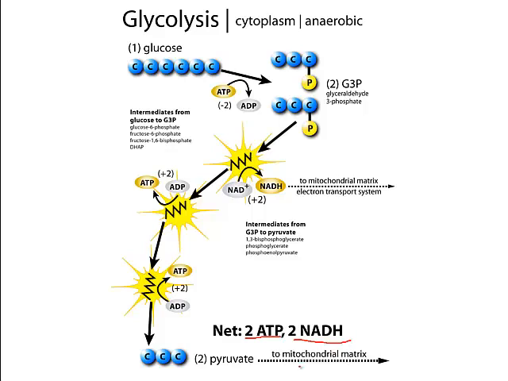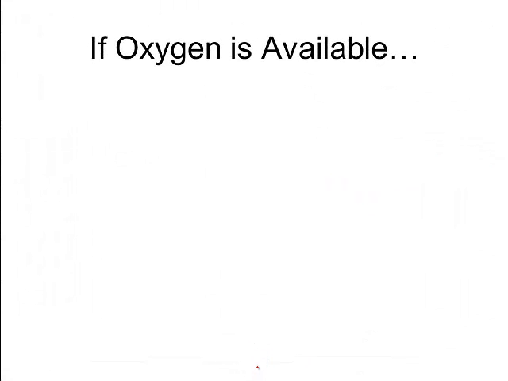Those 2 are going to move over to the mitochondria along with the pyruvic acid or pyruvate, as they're calling it here. It's the same thing. So all of that stuff that gets made just from this initial splitting of glucose is going to then move over to the mitochondria, where it can get broken down further. Now that is what is going to happen if oxygen is available.